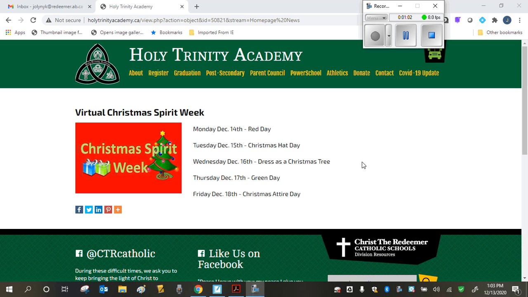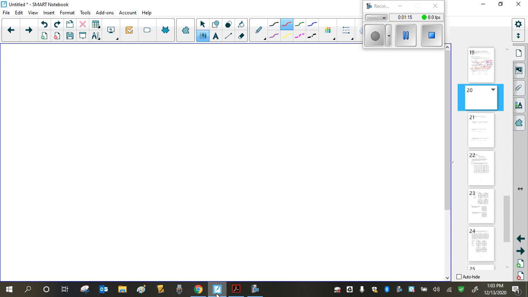Okay, we're going to go eventually to page 19 and work on homework. But I want to review what we did yesterday, point slope form. So let's go here, and I'll give you a couple questions on the formula y subtract y1 equals m times x subtract x1.